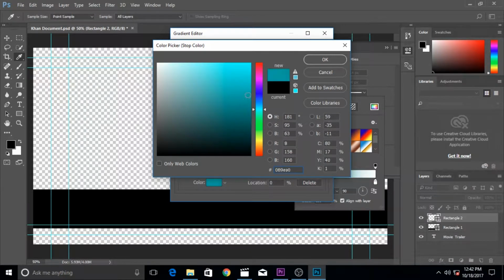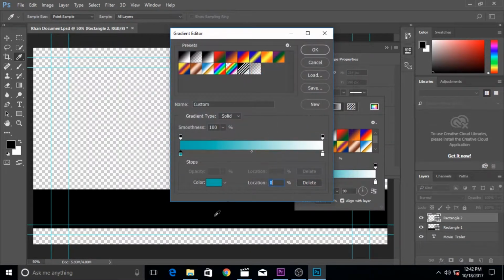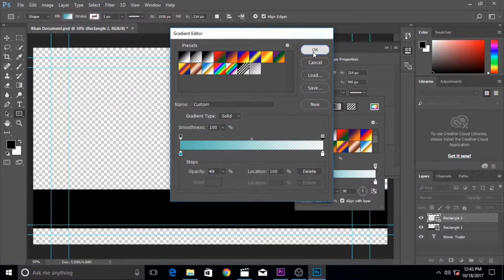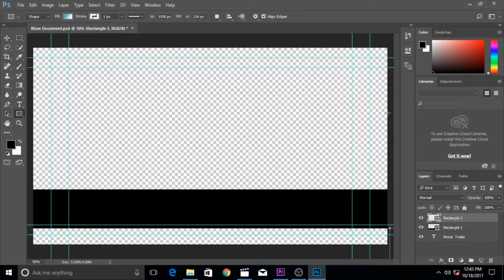Okay, bright cyan. Select it. On one side it's cyan. Now I think I'm gonna reduce its opacity so that it is some sort of see-through like that. Now go to the other side and reduce its opacity also. It's white. 60, maybe even more. Okay, 49% is okay.